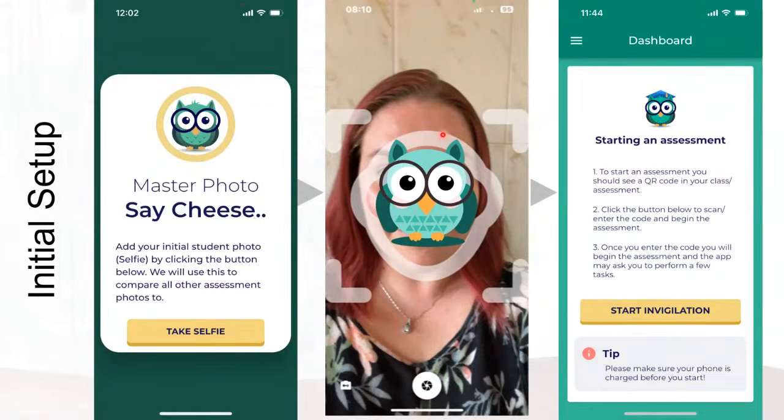All right, so then you take a master photo. This one is important and it stays on the device. If your profile pic is not right, just remember, you're going to go back with the technical number that we've given you, and you can ask them to remove the photo for you so that you can re-add your master photo. The technical team will give you the WhatsApp number again, and then you can redo that part.